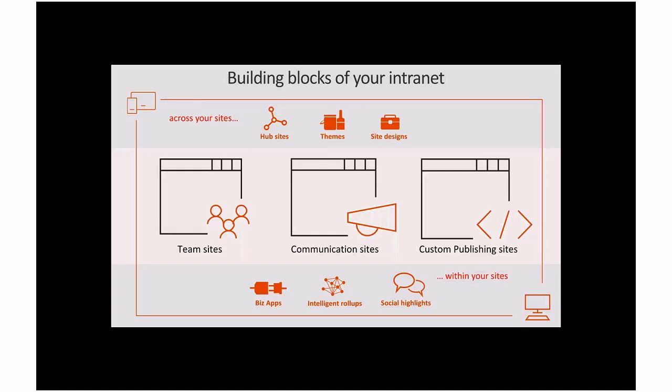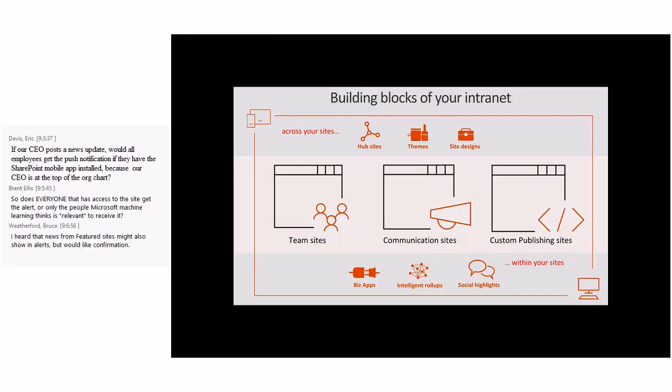In the early part of next year, when we release hub sites, of course, you'll be able to access those via mobile. And anything that happens within those sites, starting with the look and feel, so your themes will carry through, your site designs, which is really what dictates the layout and the different web parts that you use. And you can use the out-of-box themes and designs. You can use custom themes starting today, and soon you'll be able to build your own custom designs. And how that all flows through into the SharePoint mobile app is pretty important.